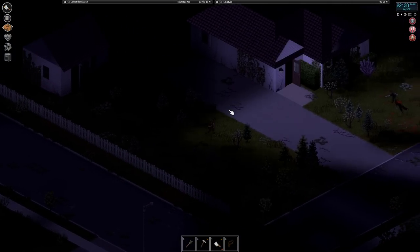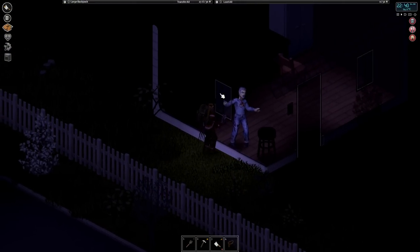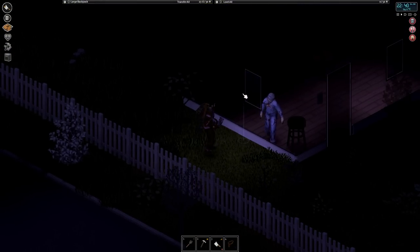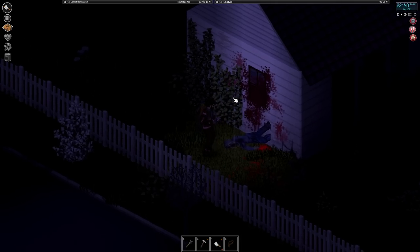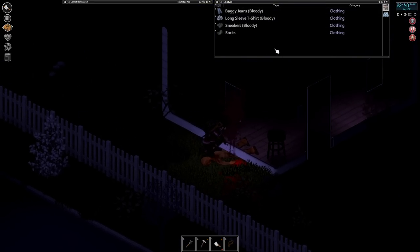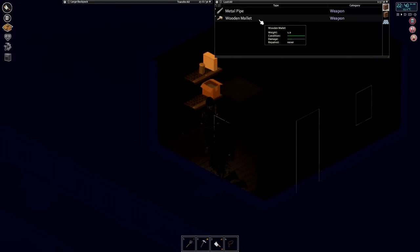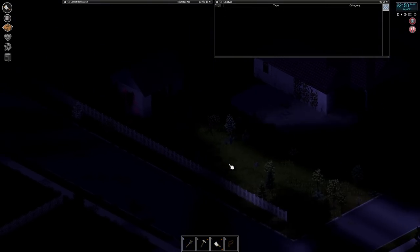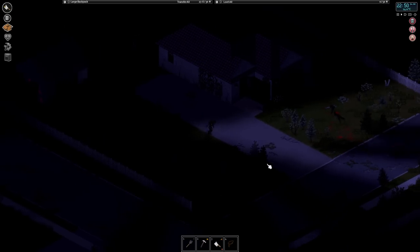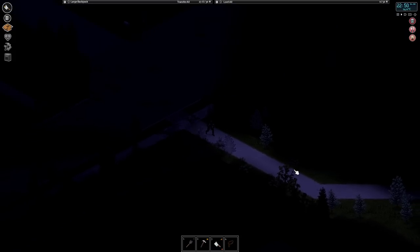It could be a struggle to kill them — although if we can get the window open we can just do the instant kill on the ground. There we go. Pipe, pipe — nothing of use. Let's get over to the ambulance. We are quite hungry. We can mark these houses off — there's this one left on the corner, but the rest are cleared now.